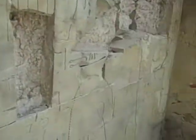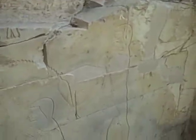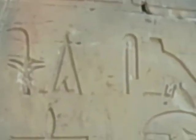And then over here, we have some other people, likely people who worked with Karakamoon to help him with his work as a priest. And up here we have another, and you see the medu neter all around it. Here we have, it hasn't been restored yet, but we have three brothers next to each other. I'm not sure what they're doing, it's hard to tell.